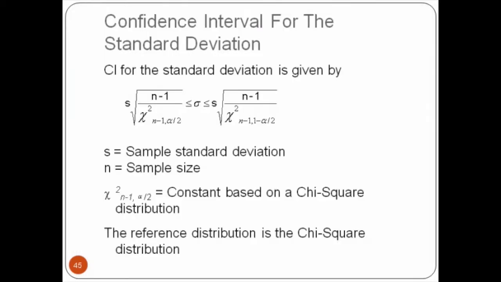The formula is given on the next slide. For the standard deviation, the first part is basically the lower part of the confidence band and this one is the upper part. The major difference you will see here compared to the earlier two situations where we were calculating confidence interval for mean with sigma known and sigma not known.